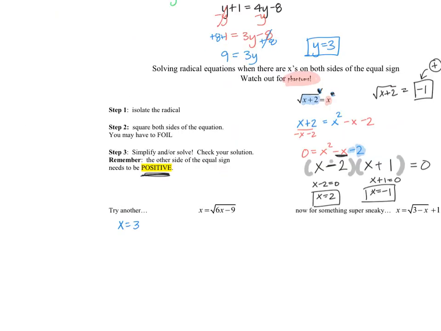Hopefully you got x equals 3 as your answer. This one, because it worked out to be a perfect square, doesn't have a phantom answer, because if you did this correctly, when you factored it, you got x minus 3 times x minus 3 equals 0, giving you only one solution. So you didn't even have to worry about the phantom answer. Check out the other video for how to do the super sneaky one if you run into trouble.